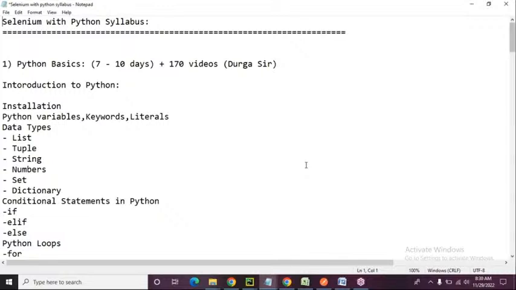Please understand. On top of it, we will discuss the complete Python course, which means we will see how to install Python, Python variables, keywords, literals, data types, conditional statements, loops, object-oriented programming, exception handling, and file handling.